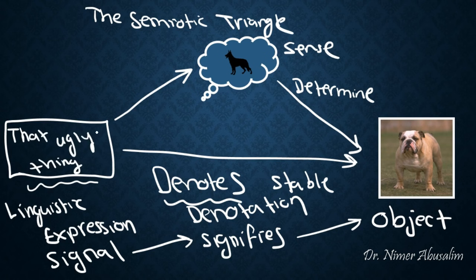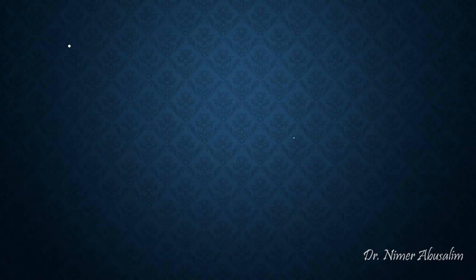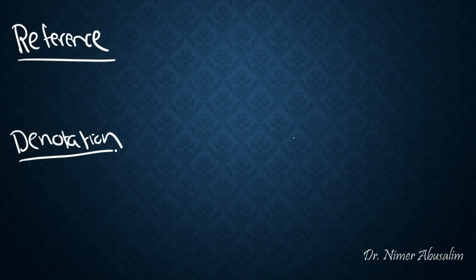Now that ugly thing probably wouldn't immediately pick out the exact same sense we're looking for here, but imagine we are in a park and the only ugly thing in front of us is this dog, and I utter, "Look at that ugly thing." In this case, I intended for the expression, that ugly thing, to refer to the dog in front of us. It was my intention, so that's a speaker intention. And I had in mind that the listener would be able to understand what my intention was. Therefore, it makes sense now to distinguish the characteristics of reference, denotation, and sense.